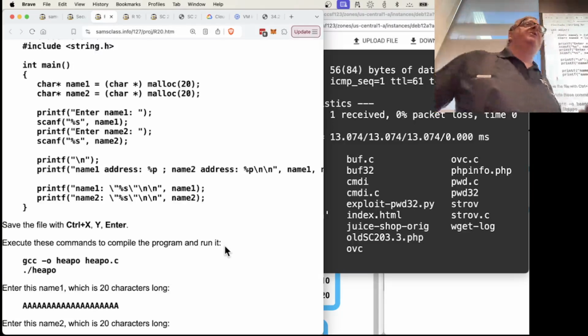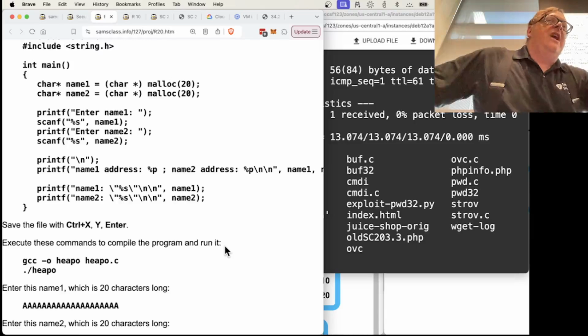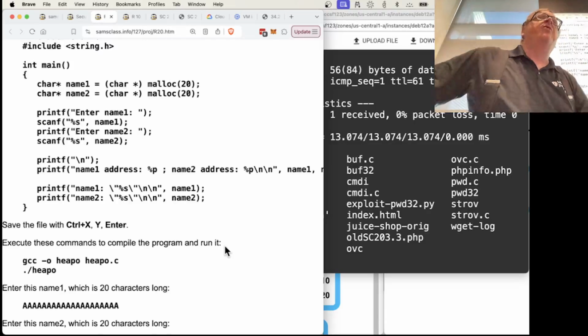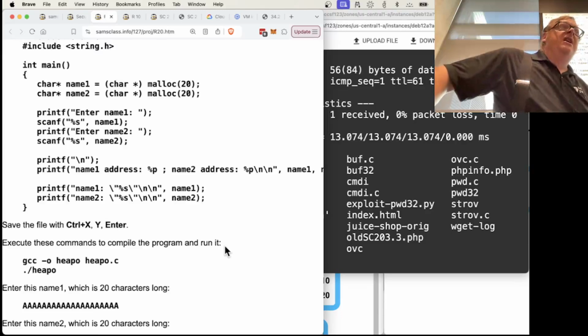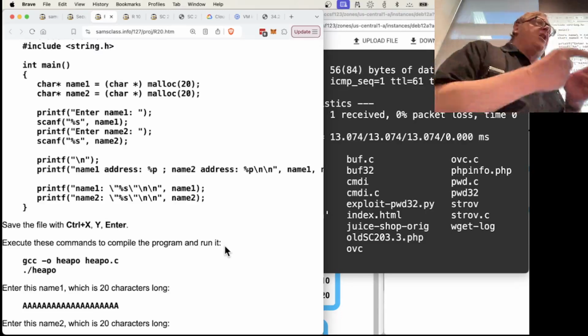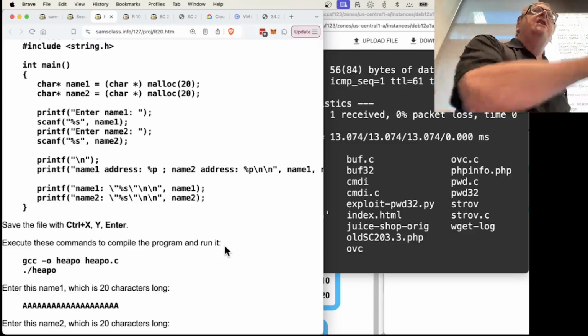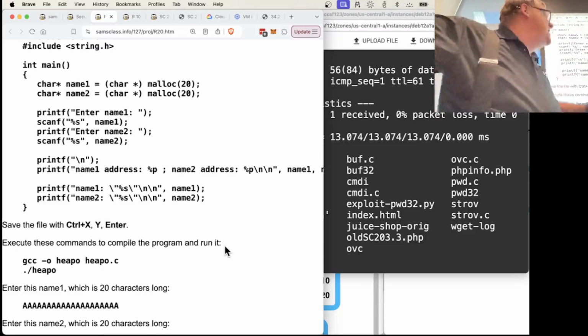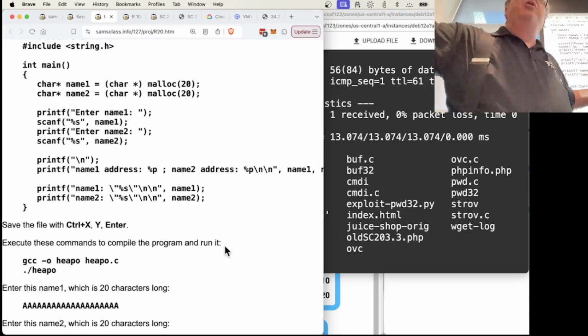And the problem is you have to do three things. You have to allocate it with malloc, you have to free it with free, and you have to set it to null. If you forget to do all three of those things correctly, you have a dangling pointer. If you don't free it, you have a variable pointing to memory that is no longer allocated for that purpose, and if you write to it or read from it, you're going to have unexpected results. If you fail to set it to null, the pointer, even after freed, still points to memory that can be used.